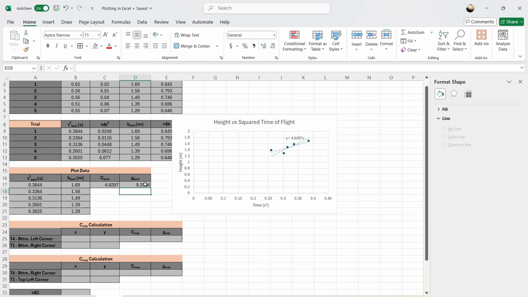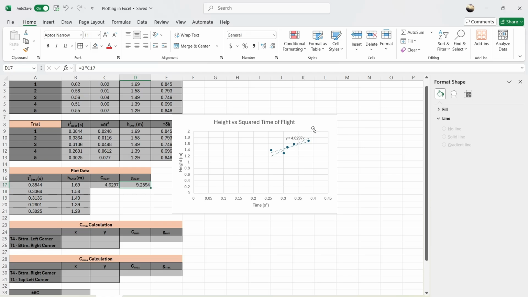Now, just like in the previous video, when we report a quantity that's measured, we have to report it with an uncertainty. This is not an uncertainty. This is just the best value. To compute the uncertainty, we need the maximum slope, the minimum slope, and to use the uncertainty equation. So we're literally doing the exact same thing that we did in the last video, but for this video.